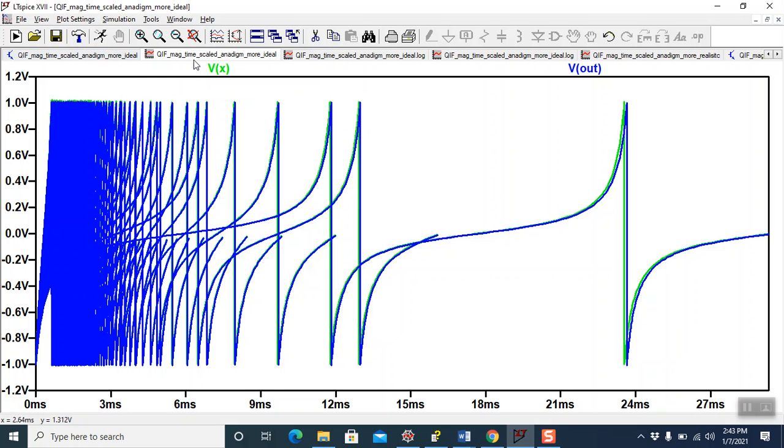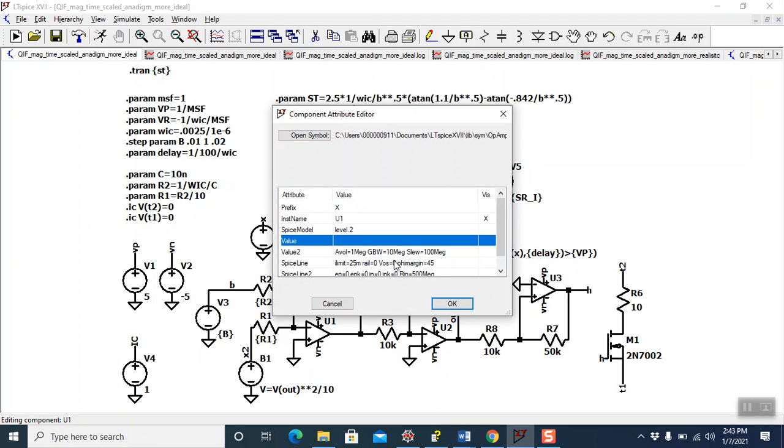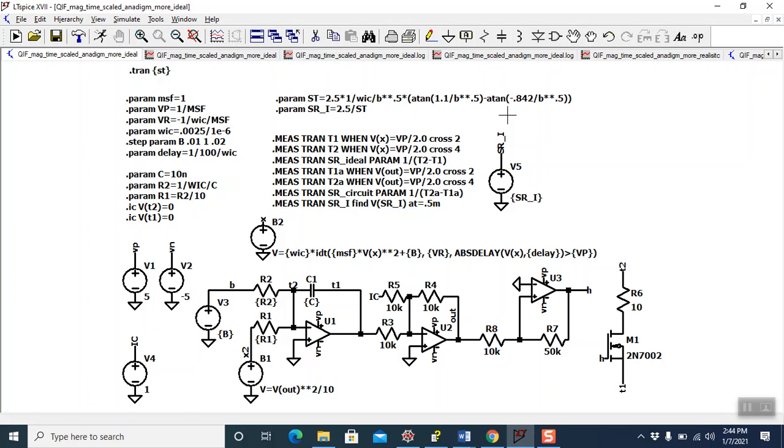That's why I changed that one here. So that's great with a gain bandwidth of 10 meg, open loop gain 1 meg, current limits and things like that. So that's the universal op-amp. It's almost an ideal op-amp.